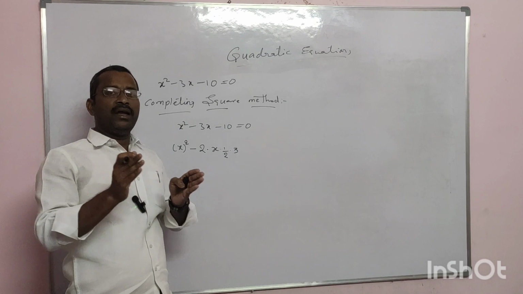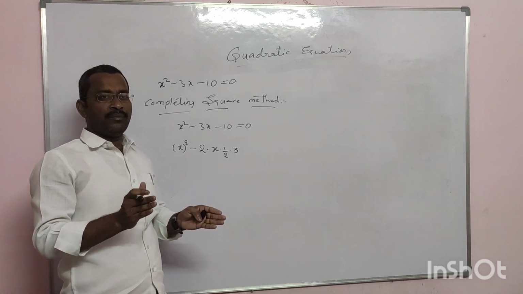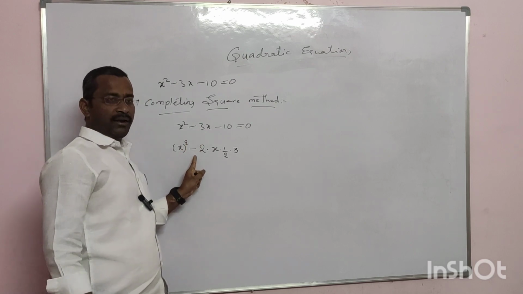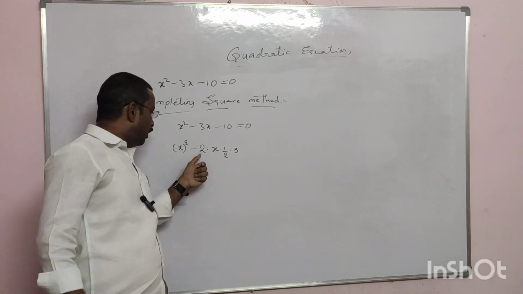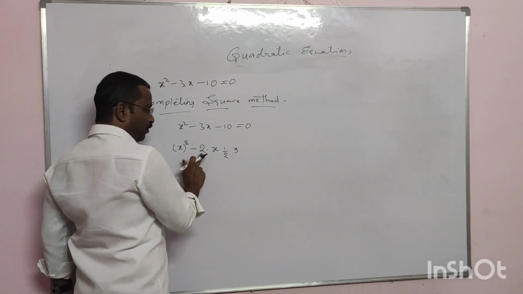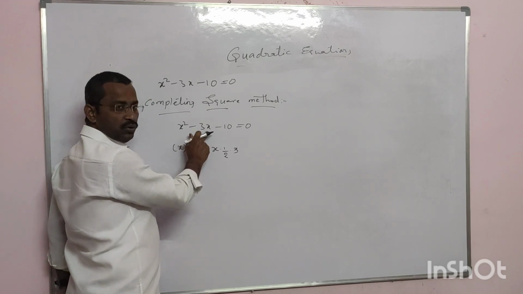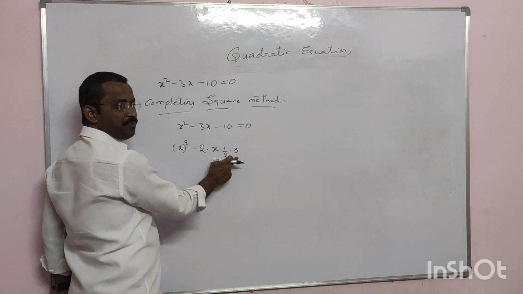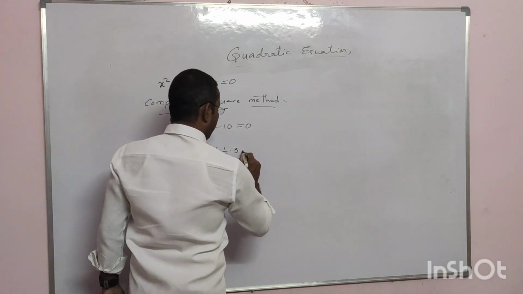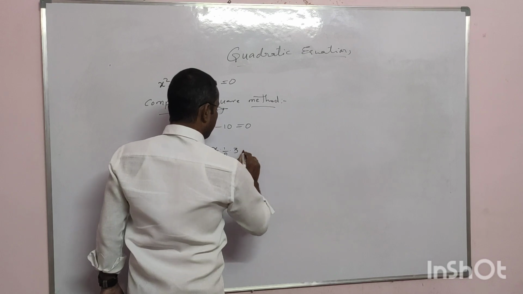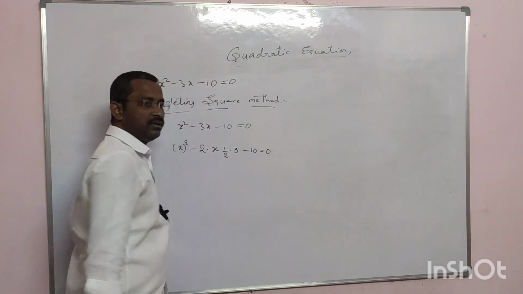Because you are trying to take it in the form of either a plus b whole square or a minus b whole square. So here already you have the a square. Minus in the sense minus. So you are going to get a minus b whole square. Now 2a. A means what? X. Now you are talking about the b. See, you have the 2 extra. But you don't have the 2 in the question. So you have multiplied. Then what will you do? Division. So apart from this, what is extra? 3 remains the same and minus 10 is equal to 0.